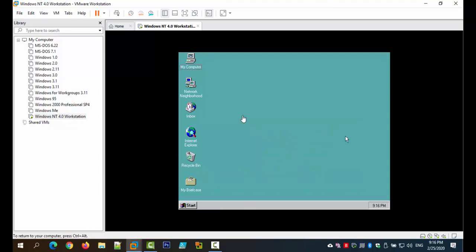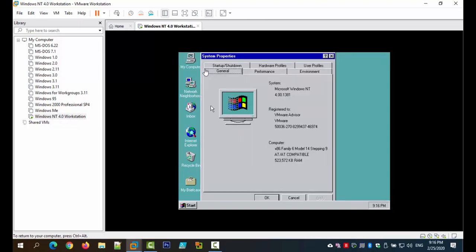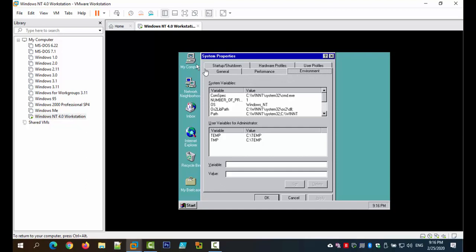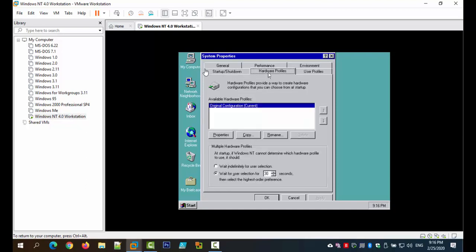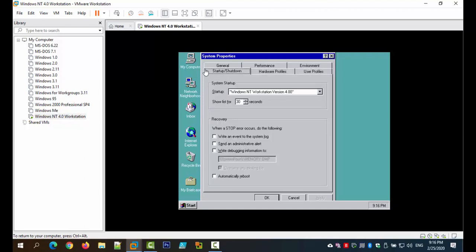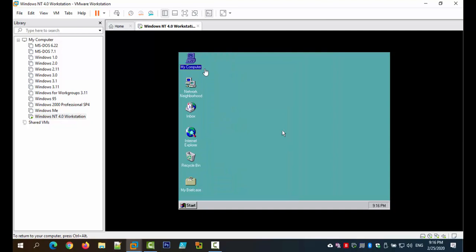So now we are technically in Windows NT 4 Workstation Service Pack 1. Let's go ahead and just verify. Well, if it did say Service Pack 1, we would be doing much better here. I don't know why it doesn't. Maybe it didn't back then. I'm not sure. So startup and shutdown was actually pretty cool, because you were able to add to this. It was pretty interesting back in the day. You can dual boot much easier than it is today.